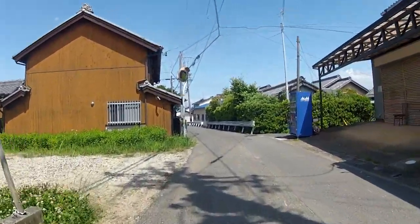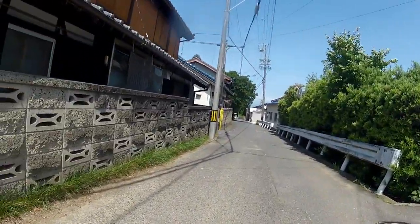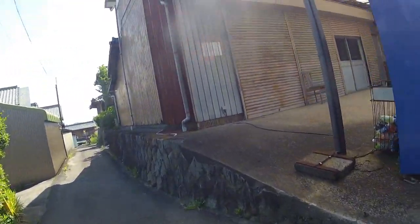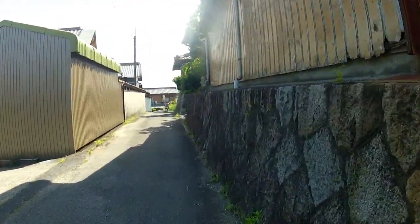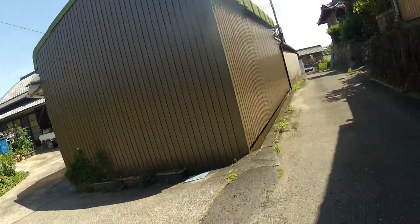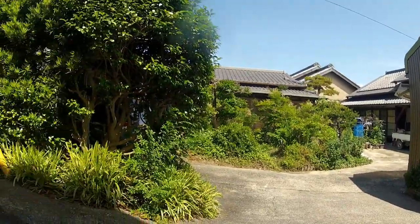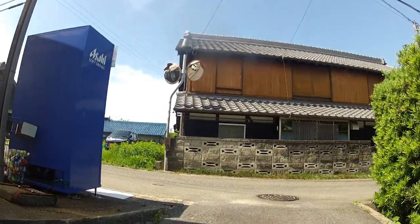So these old places, the old houses out in the country, tend to have what some people would call compounds. So they tend to have a bunch of buildings surrounding sort of a central open area with one entrance point. So in this case, buildings to the left, buildings to the right, and building in the middle, and that's the entry point. So that design's really, really common with the old country houses.